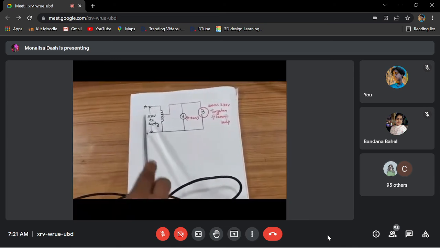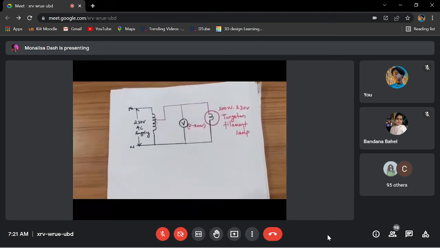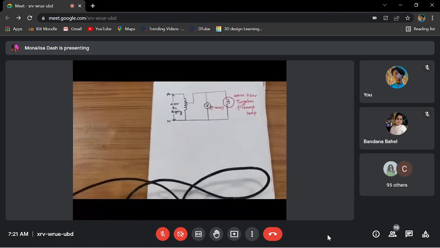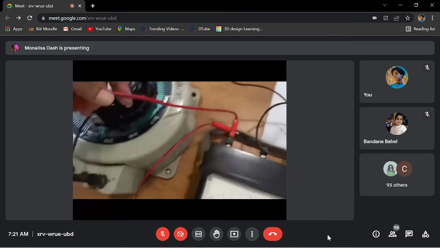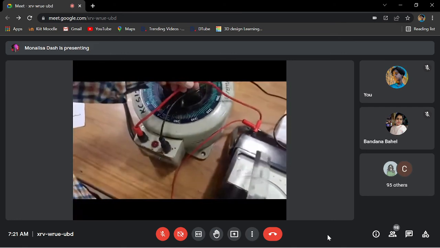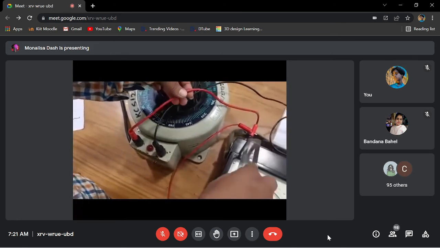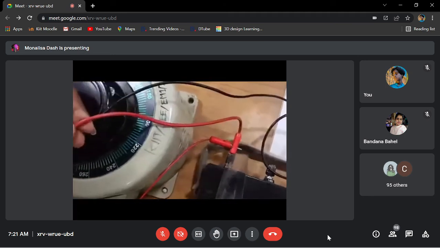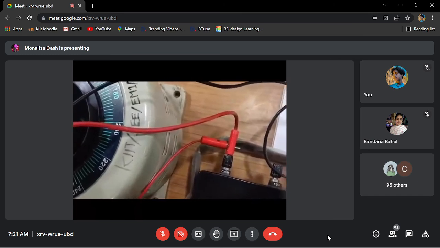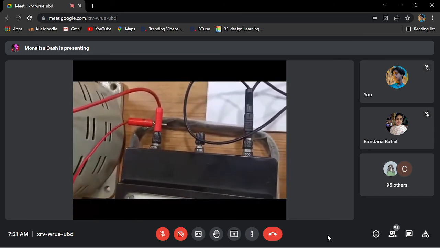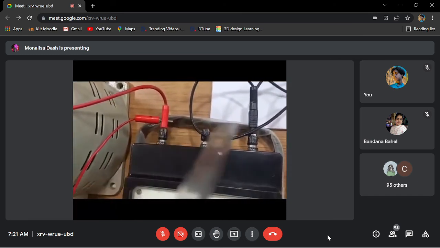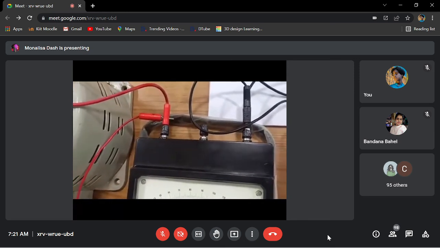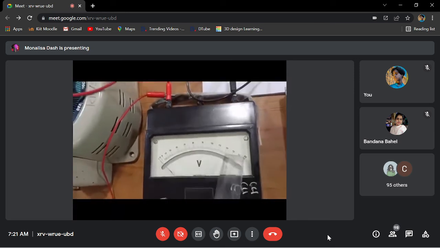Now, according to the circuit diagram, we have to connect the circuit, right? Now that means one of the terminals of the variac is connected here. The voltmeter range is showing here a common terminal and 300 volt. That means we have to make this voltmeter measure in between common and 300 volt. That means it's the upper scale, right?